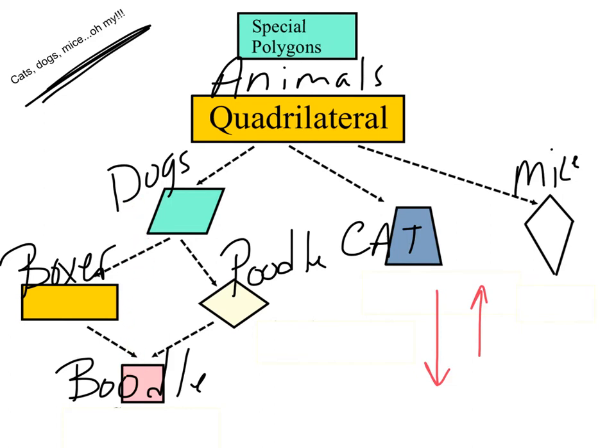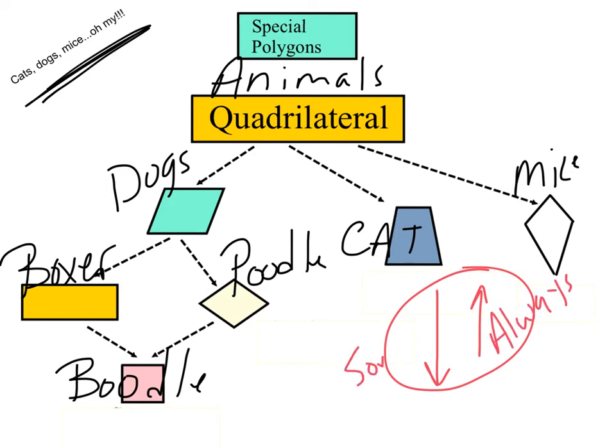That doesn't work because I know that it can be a poodle and it can be a boxer. Every animal is a cat. And again, that's not true because it can be a cat, a dog, and a mouse. Every poodle is a dog, and it's also an animal. Every cat is an animal. That works. So hopefully you're getting a chance to see there is some directionality of what always works, and that's always going up. And maybe sometimes going down.